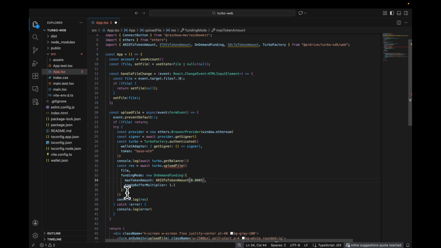And again, as I said, this works both in the web environment and the node environment. So you can use it any side. Just make sure you have the token that you want to fund with in case you don't have Winston credits. And so yeah, that was just a quick walkthrough on how you can use funding mode. I think it's very, very important that you know all these parameters so that you can customize your application to give your users the best user experience.